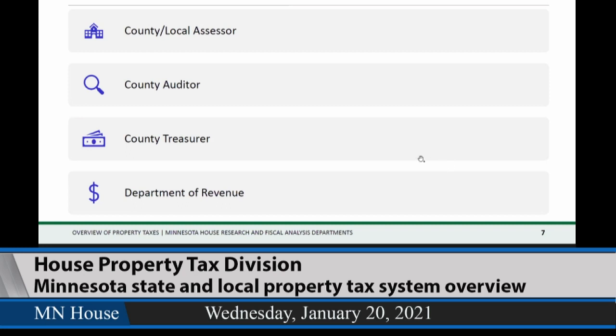County treasurers actually distribute the tax back to the local taxing jurisdictions like counties, cities, towns, and school districts. They are involved in a process for tax forfeiture, and they collect the deed and mortgage registry tax. Lastly, for this slide, the Department of Revenue is also involved in the administration of property taxes. There are some types of property that are not assessed by the county and local assessors. So things like utility property or pipeline property actually get assessed by the Department of Revenue. The department also certifies assessments to the counties, and they administer the solar energy and wind production tax. Next slide, please.